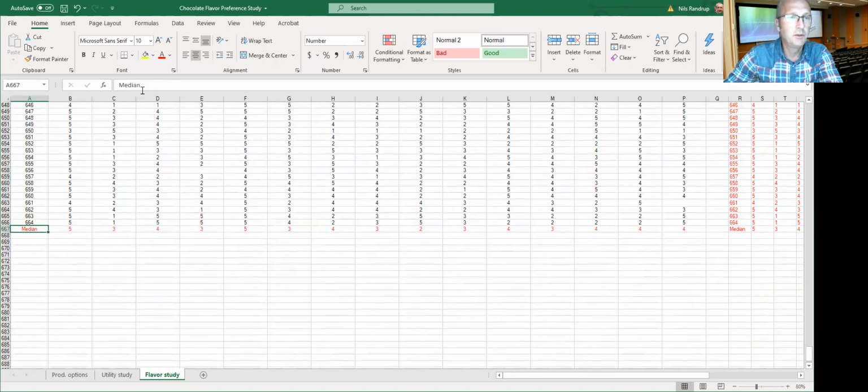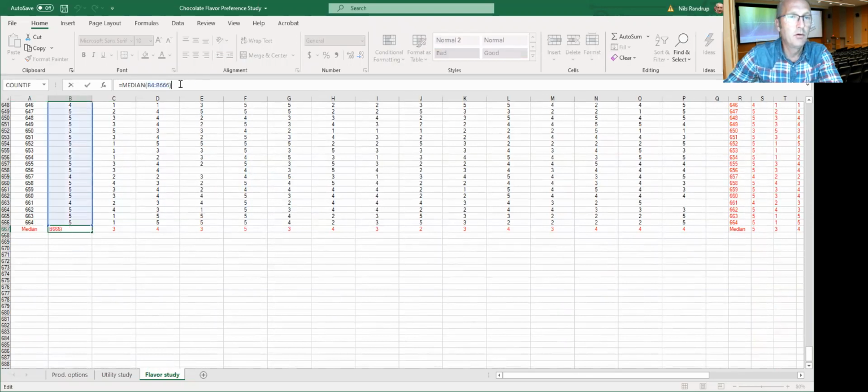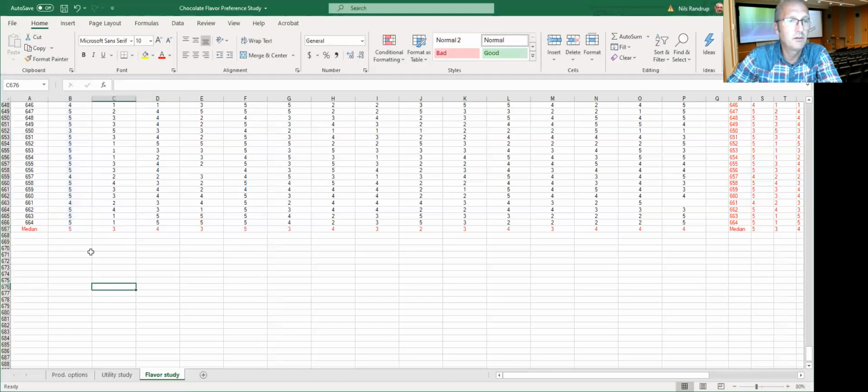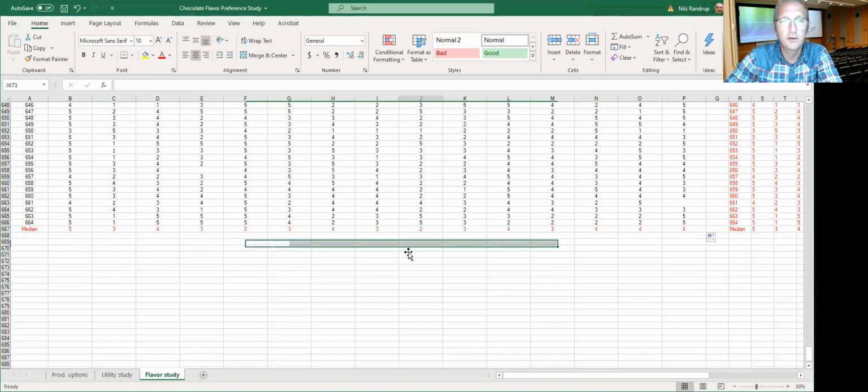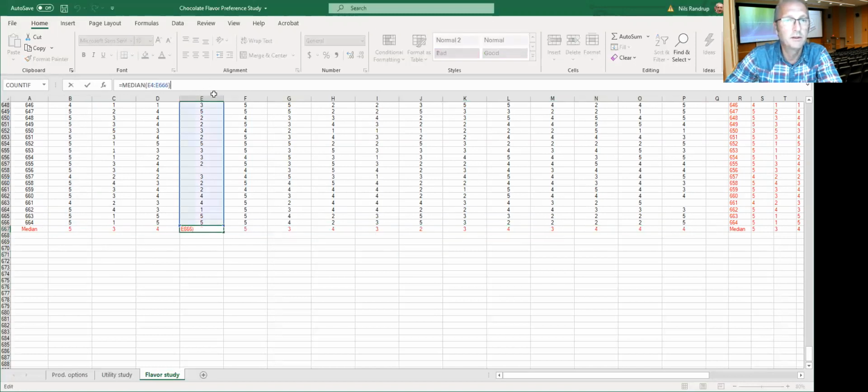So the first thing I do here is to input a formula, which generates the median number for all the numbers in the column. You can see here it's called equal median, and then parentheses that cover all the data that's needed. So that's the formula you need to put in to get the median. Then to extend it to all the different rows, you just double click on this one, or you can drag it out like this, and then it's in all the other cells. So now we have the median in all the different cells. That's what we want to fill in all the empty cells.